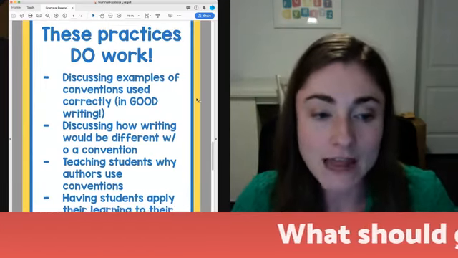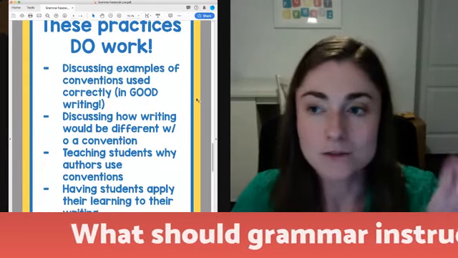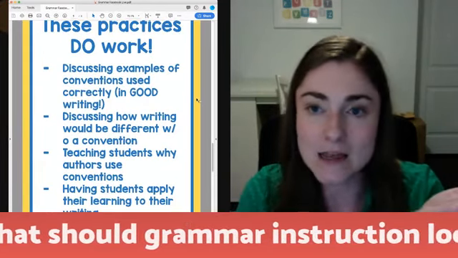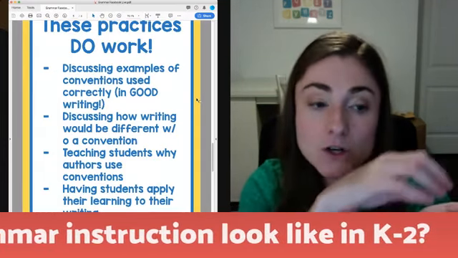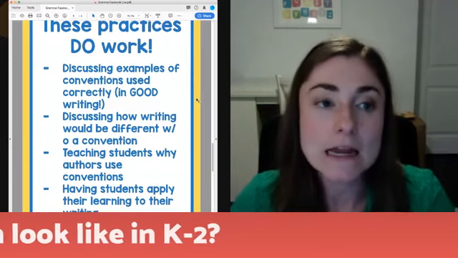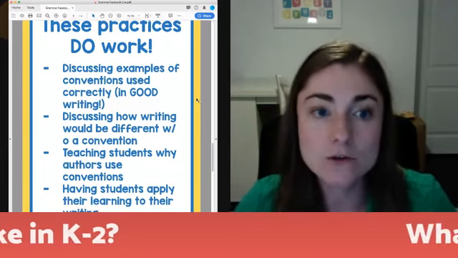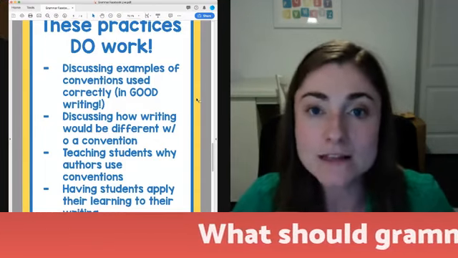Another thing we want to do is have our kids apply their learning to their writing. I mentioned that those sentence fixing activities and sentence diagramming don't help kids make the bridge between the editing drill and their actual writing. And so we want to be teaching grammar in the context of writing. And at the primary level, this can be pretty simple.